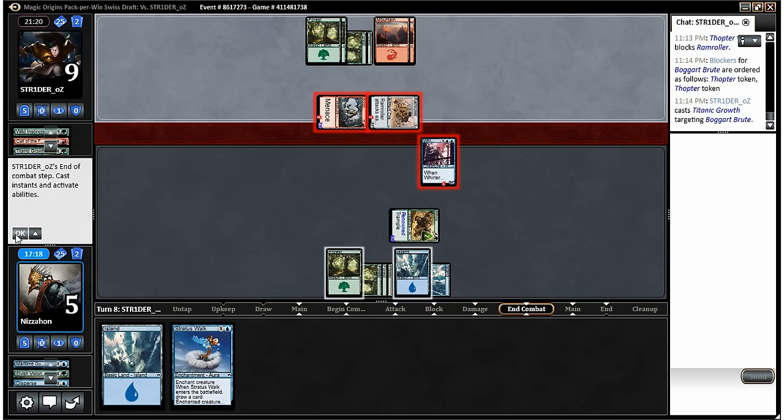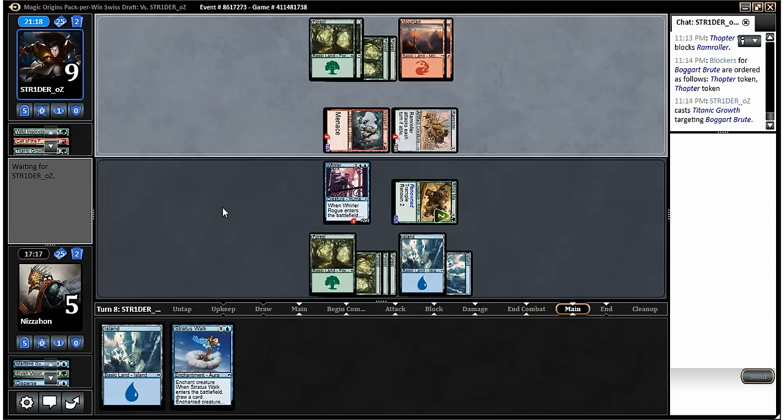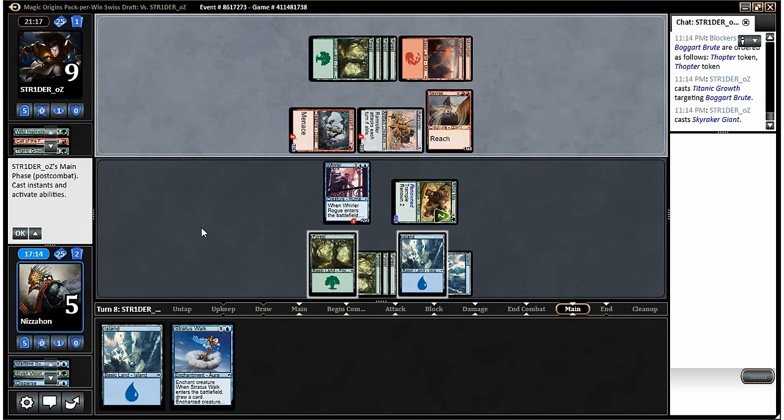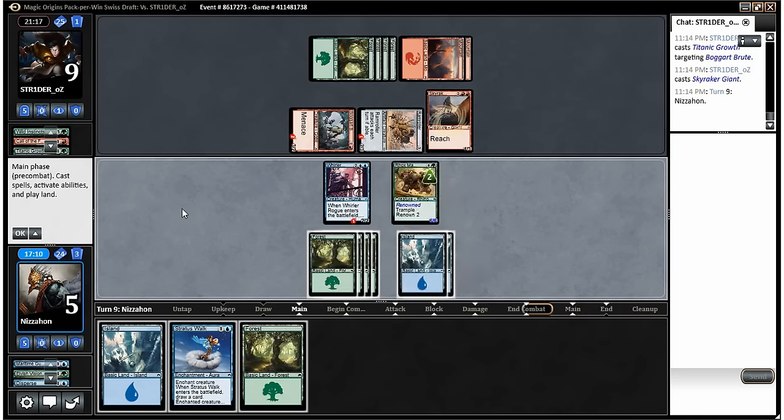All right. So I am left. Okay, we're 1 away from lethal, although that Skyraker Giant makes our lives a lot more difficult. We know Forest is on top, which isn't great. We've got to play Stratus Walk and try to draw into something basically here. I feel like anyway. Maybe we don't.